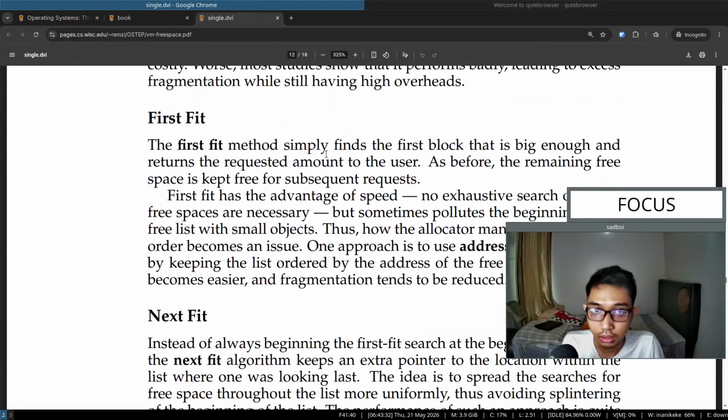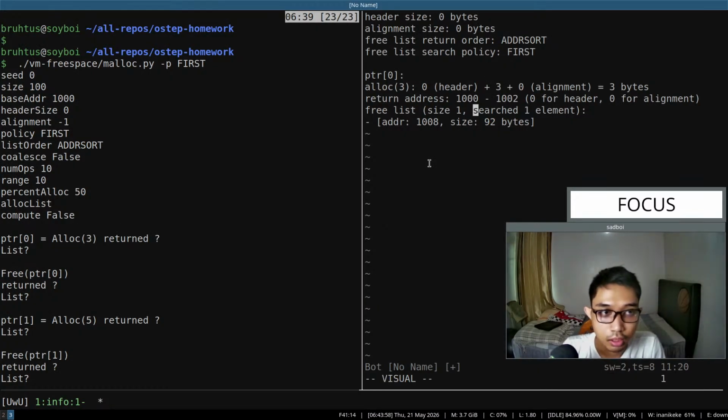Is it the first block that is big enough? So instead of searching every element in the list until the last element, we stop at the first block that is big enough. Alright. Okay, search one element, right? Because we only have one element here. And of course, this one is 97. Okay, something like this, right?